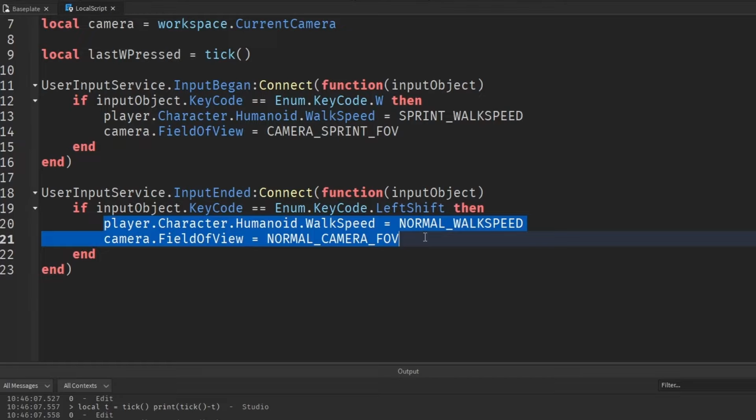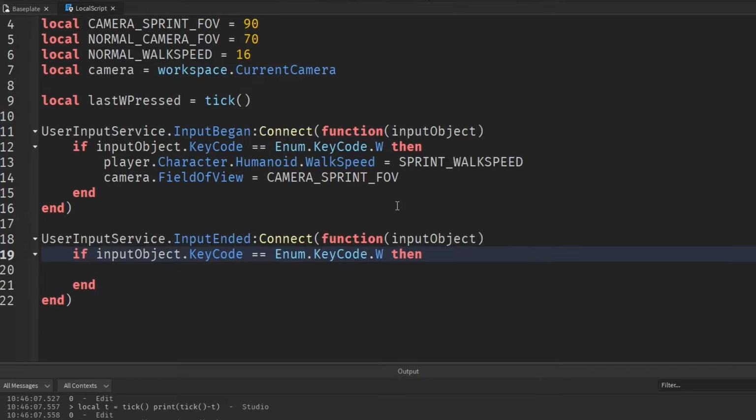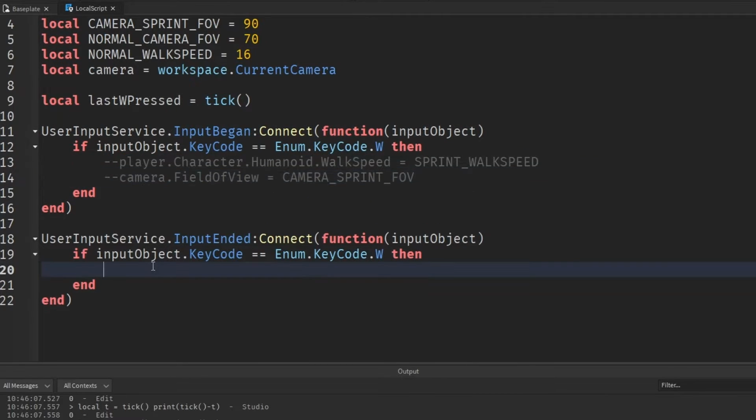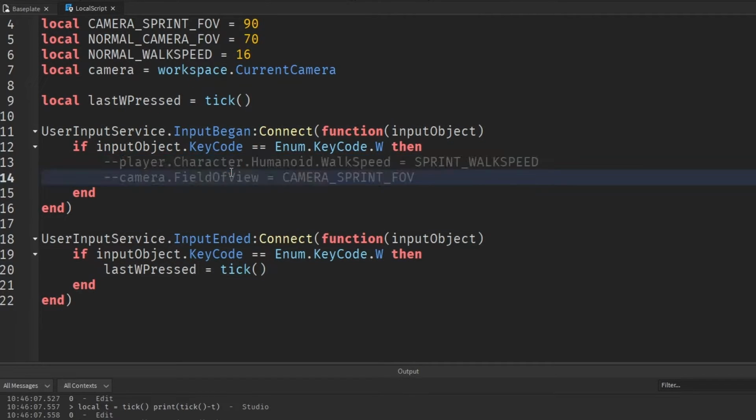Let's get rid of this, and let's change this to W. So now, when they press W, we shouldn't do anything, because they've only pressed it 1 time. Now, once they've let go of W, we should set this last W pressed value to tick. So now it's going to start counting. So they pressed W, and we haven't done anything since this code is commented out. Now they've let go of W, and we're setting that value to tick.